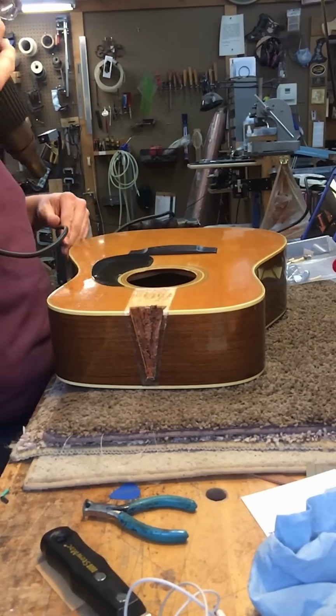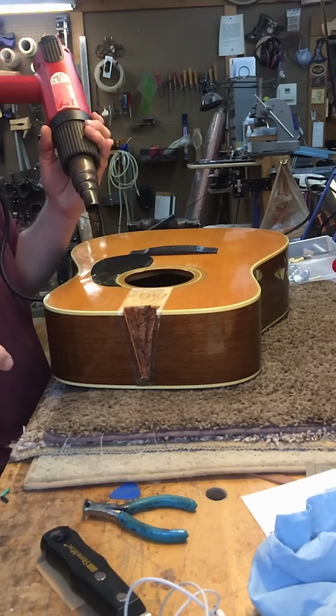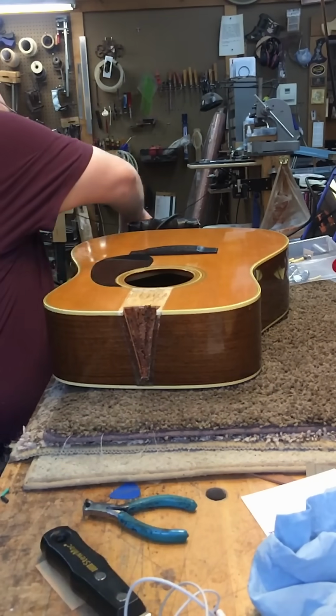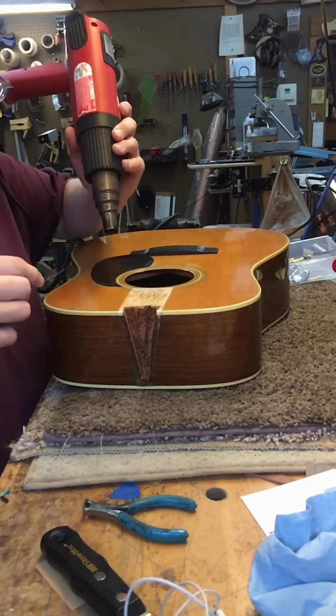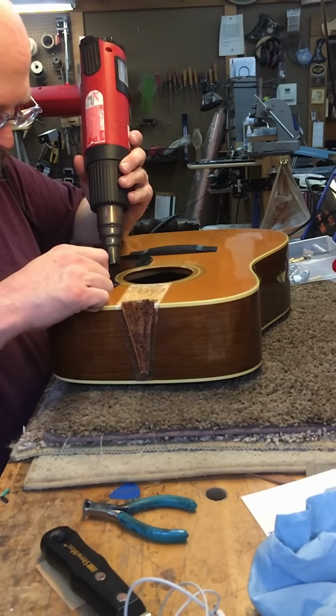I'm working on the Harry Chapin D28 today. Here we are taking off the pickguard. This guitar has a couple of pickguard cracks. These are very common on older Martins, especially from the 70s.